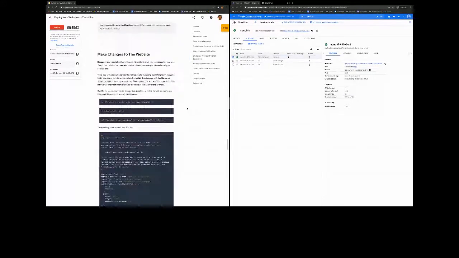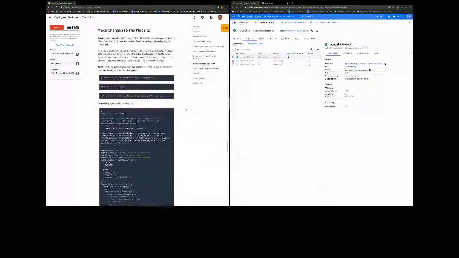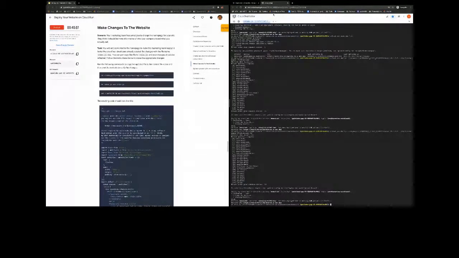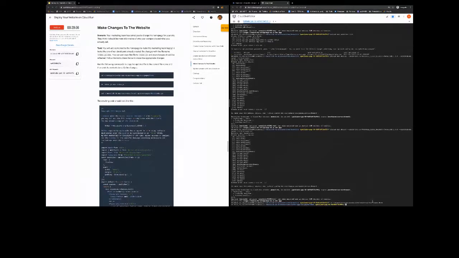So now what we're going to do is go through and make some changes to the website itself. So I'm going to navigate to the directory where the source code is, and basically we've got this pre-populated with 2 different index.js files.